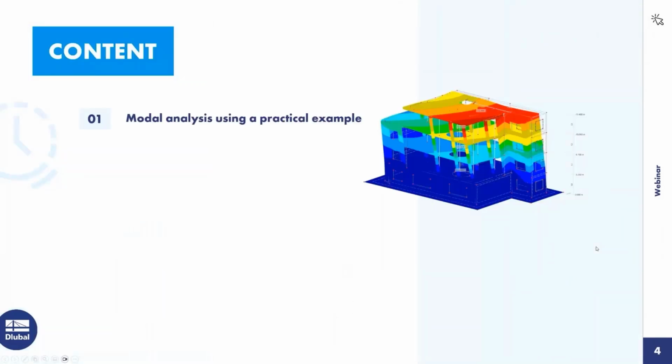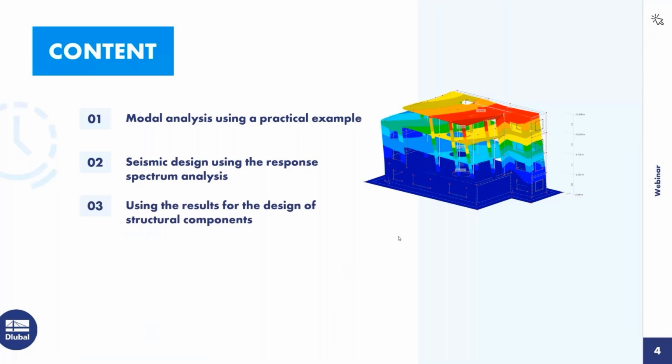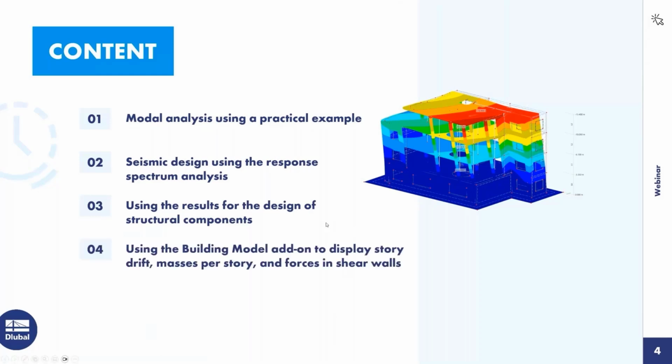To the agenda today. Thomas will at first do a modal analysis on the example here on the right side. In the next step, he will do a seismic design. He will use the results for the design of structural components. And he will also use the add-on Building Model to display story drift, masses per story, and forces in shear walls.